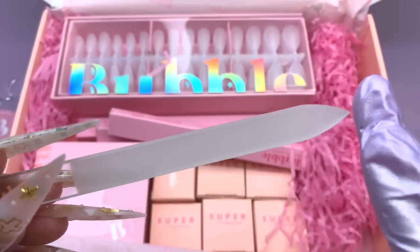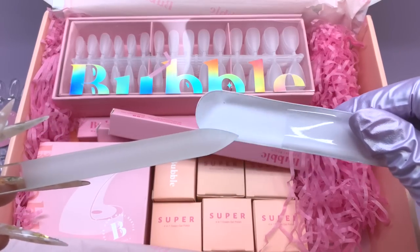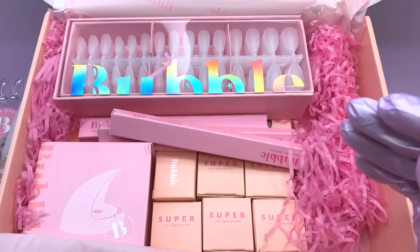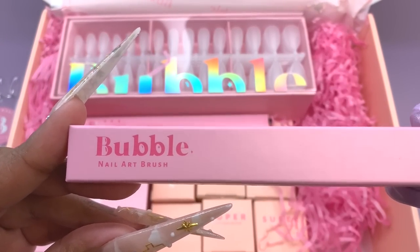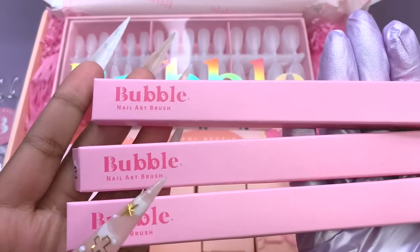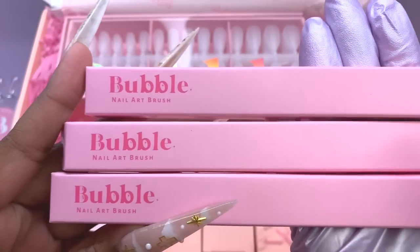The next item I'm showing here is a hand file, and I've never seen a file like this before. I thought it was very cute, but I feel like it won't be very effective, or it could be, because this is for the gel extensions that come inside of the kit. But if you were to apply acrylic or poly gel, something like that, I feel like that would not be the type of file to use.